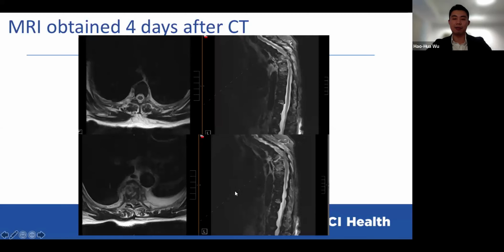And then here at around the level of T5, where the spinal epidural abscess starts, you'll see that there's both a pathologic fracture component and also an epidural abscess component. So it looks like it's pathologic. The fracture occurred because there was osteomyelitis, or infection within the bone. And if you look here, you can't see the spinal cord very well. The egg yolk shape is unrecognizable, and the egg white seems to have disappeared.